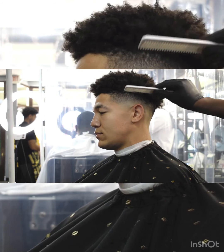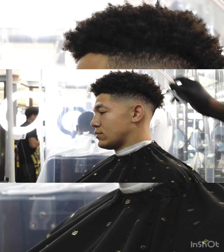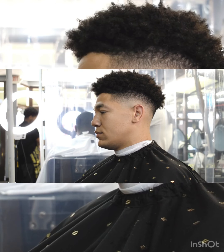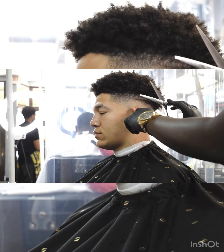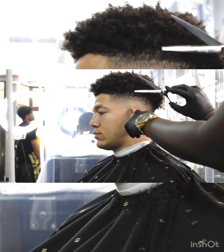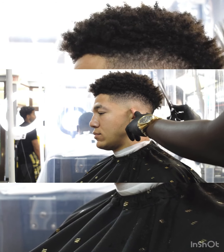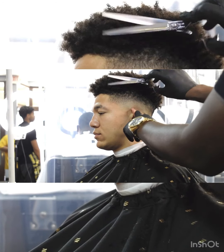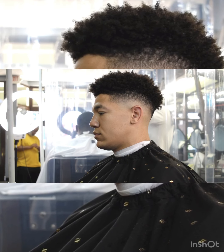Now that we got our fading done, we're gonna remove the clips, comb that bulk out at the top, and trim it with our Hanzo 7.5-inch shears. What we're doing here is giving it more shape. Make it stand out a little bit more.